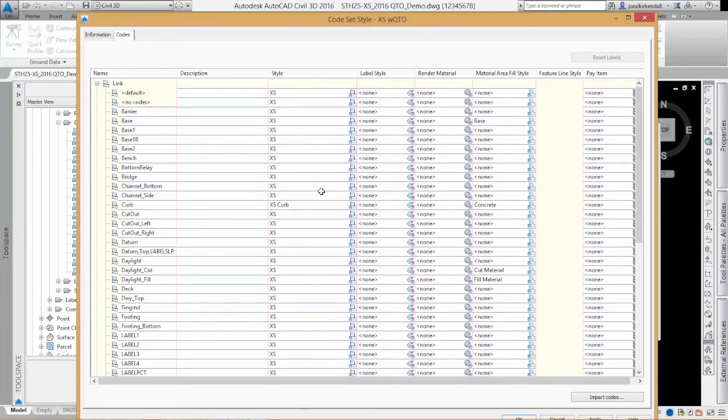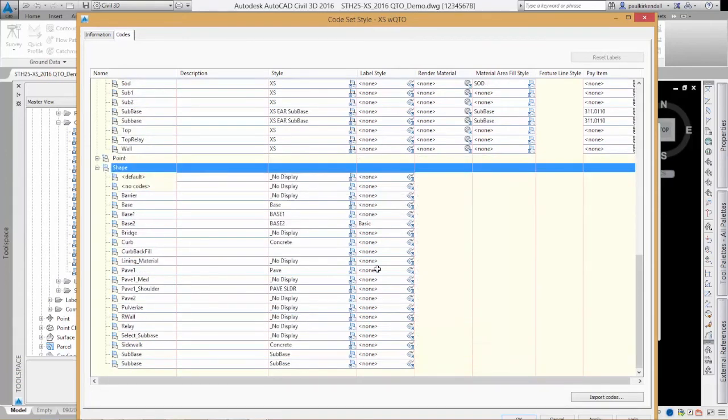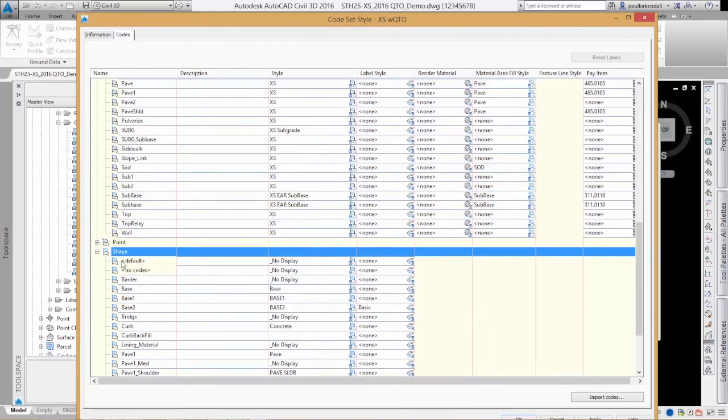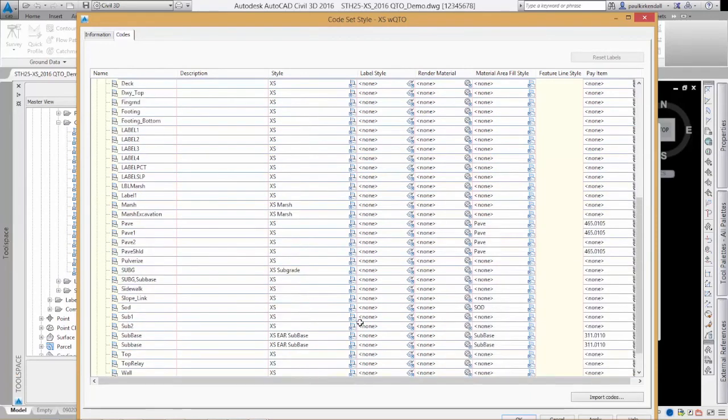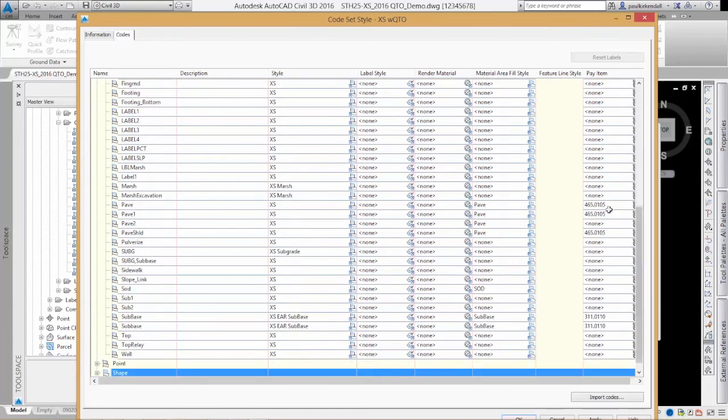I also have the shapes, which I cannot add pay items to. I add them to the links. And then I can add individual QTO to specific items in here.